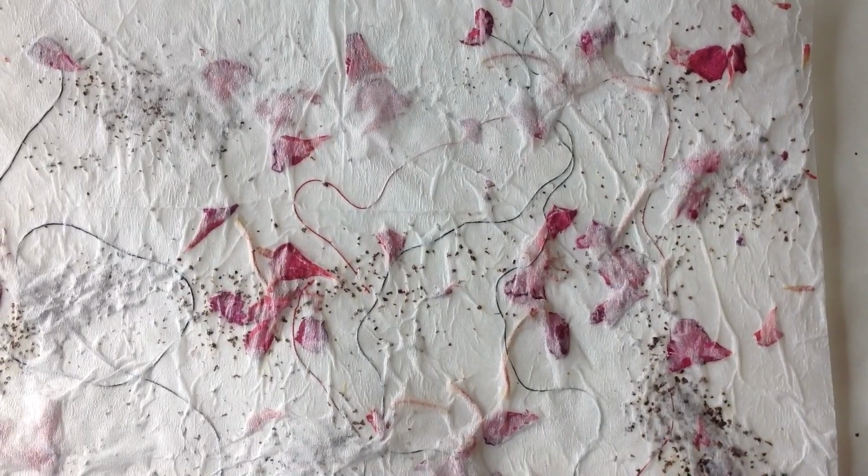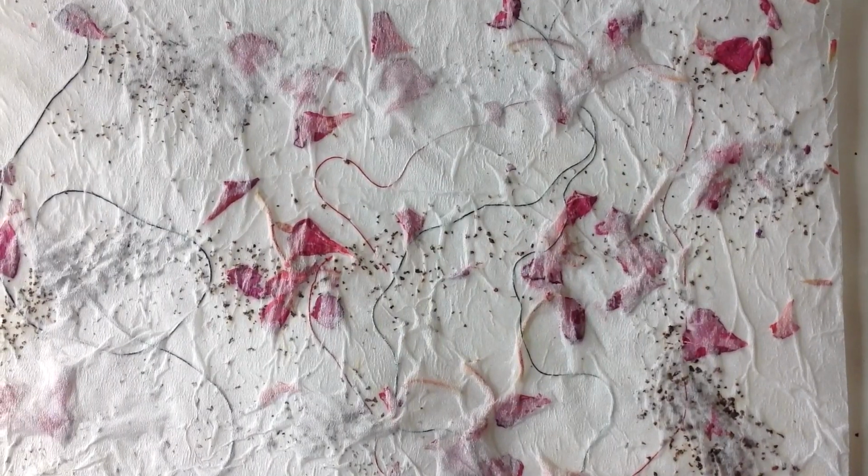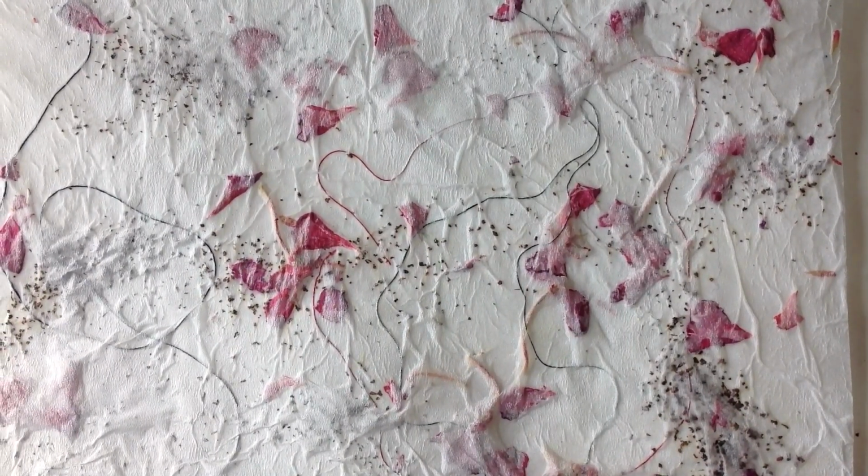Anyway, I want to thank you for joining me in my studio, and you might want to try this. It's not that difficult. And you can make a card for somebody, or you can put it in your scrapbook, and it doesn't take long to do it all. I think this dried in 2 hours for me.